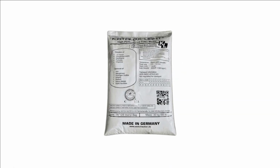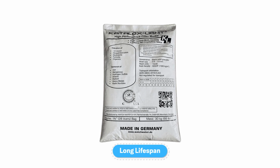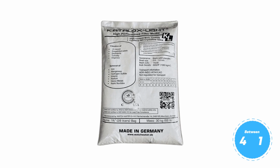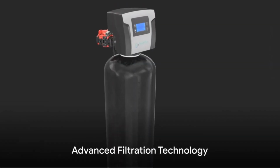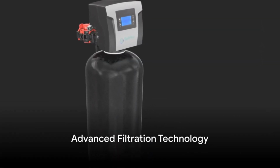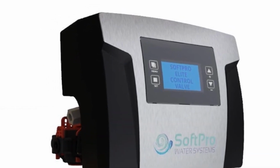SoftPro uses a premium German-made Catalox filter media, known for its long lifespan, typically ranging between 5 and 10 years depending on your water conditions and use. The filter is designed for easy, virtually maintenance-free operation. Once installed, you can just let it do the work.